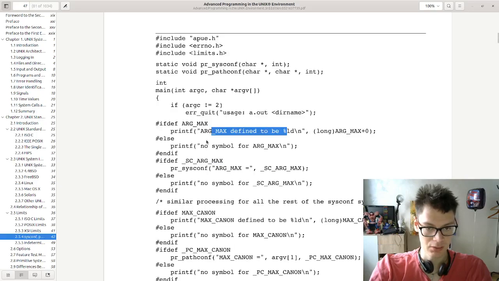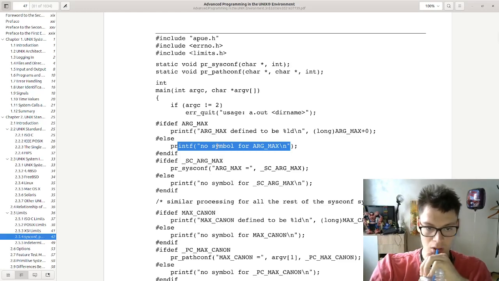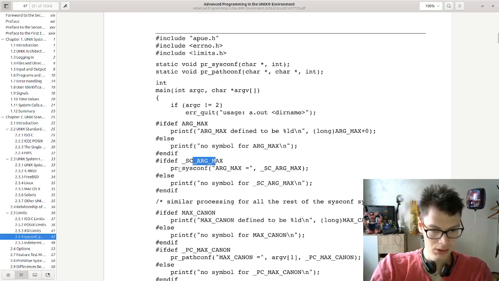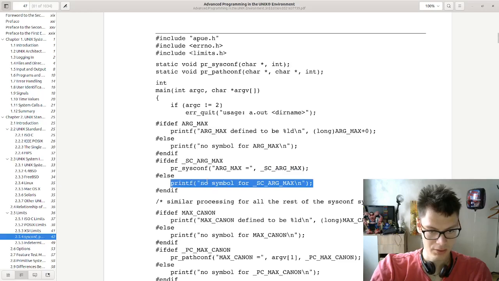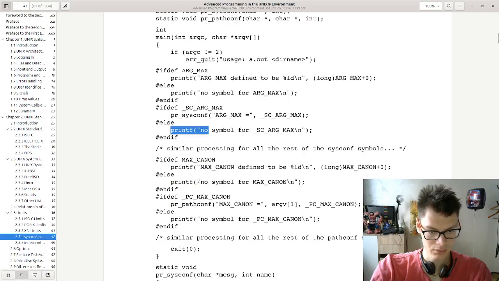Print if ARG_MAX defined, and here we say ARG_MAX, which is basically from here. If defined, we get ARG_MAX from the system. Otherwise, we get no information on it. Yeah, and similar stuff for the next one, so MAX_CANON.